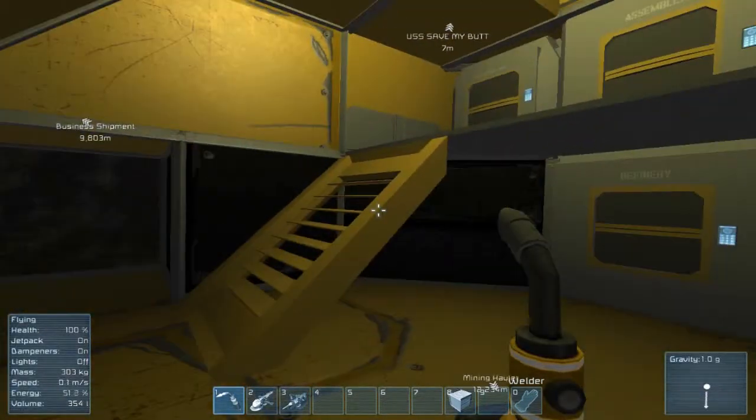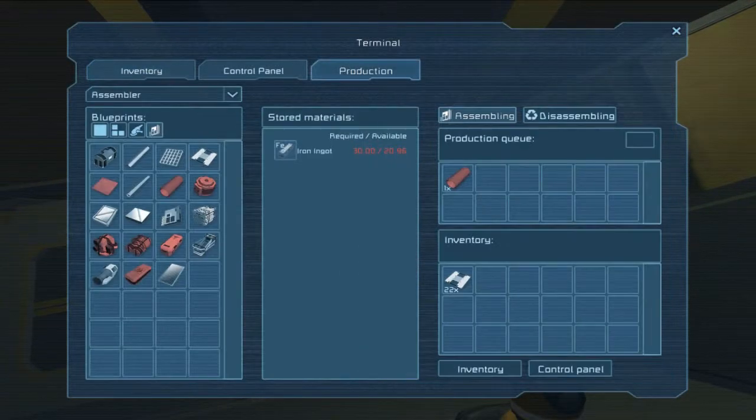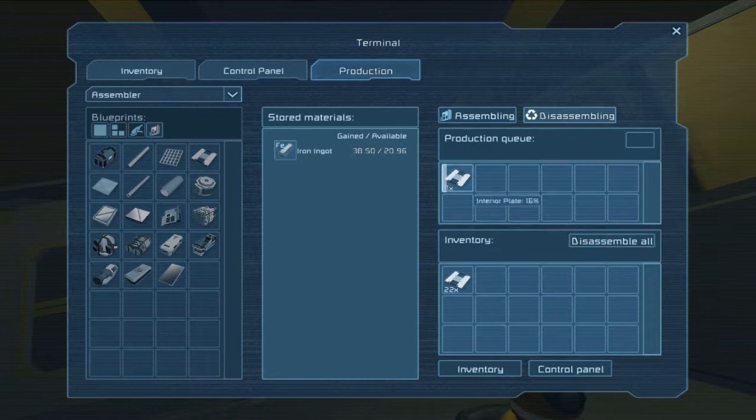But we should be able to come out of hiding. Production. Steel plates. Disassembly. There we go. Disassemble all that. See how many steel plates we can get. And then we're going to go hijack that ship. Finish repairing this as best we can. That'd be great to have that grinder finished. Be able to finish that grinder up. Go grind in front of a ship off.